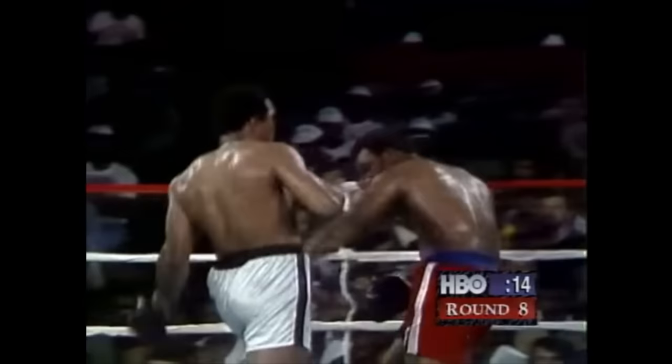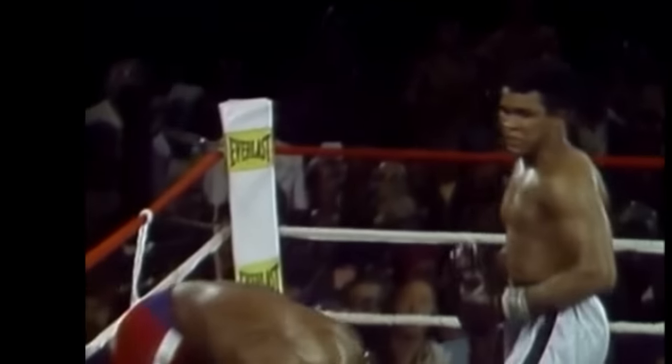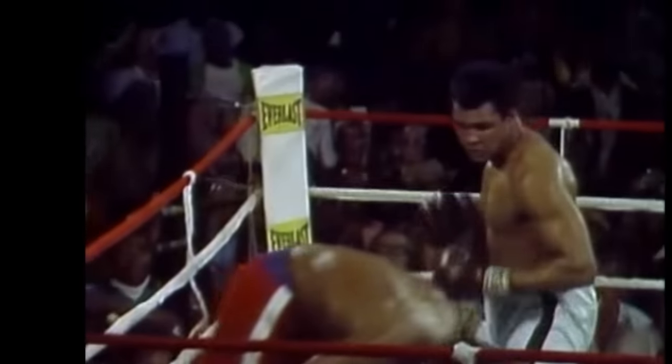Ali circles around as he punches, keeping Foreman off balance. He connects with an angled, whipping hook loaded up from behind his back. At this point, Foreman is done. Ali finishes the job with a cross, and watches the man the world told him could not be beat fall to the floor. It's one of the greatest knockdowns from one of the most epic fights between two of the most skilled fighters to ever enter the ring.